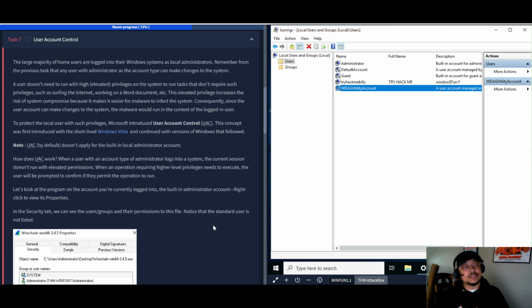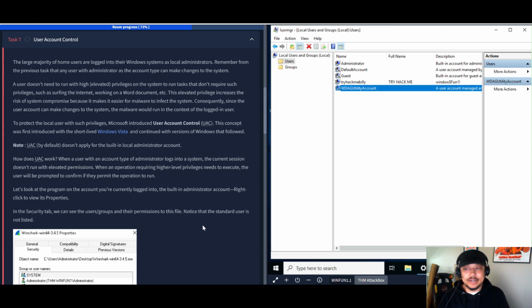So if I'm regular Joe Schmo and I launch an EXE and the EXE says you're a regular user, in Windows, user account control will pop up and it'll say, all right, I'm going to give you a chance. You need to log in with an actual account that has the proper privileges to run an EXE in your environment. And if you can do it, cool. If you can log in as an admin or your help desk, remote send, whatever, and provide those, cool, then it will run. But if not, then it just says, okay, nope, hey, you're a user, you tried to do an admin action. No, you're not allowed to do that.